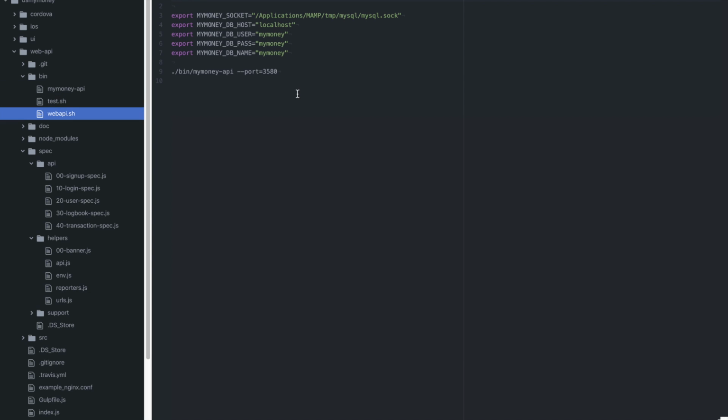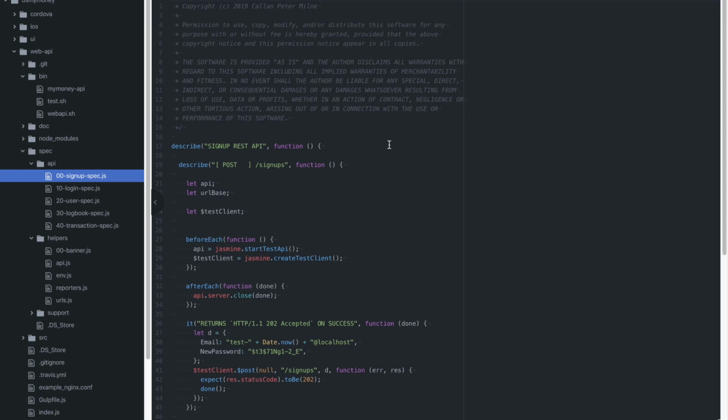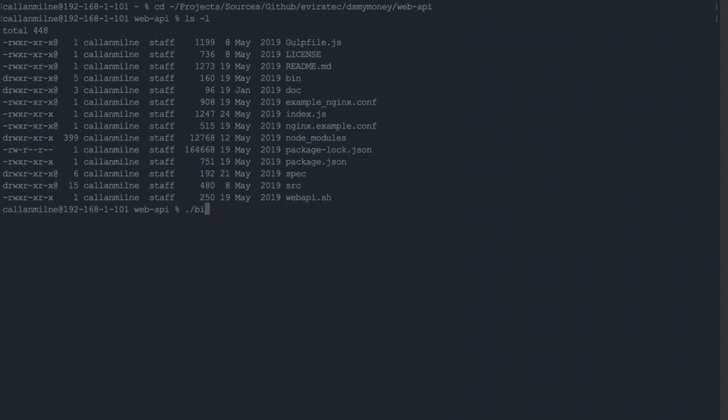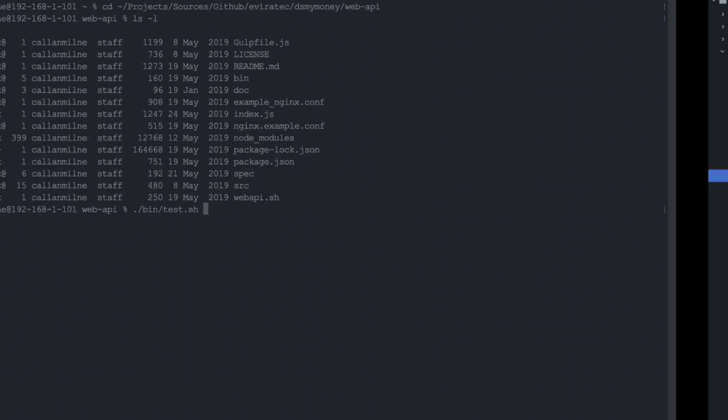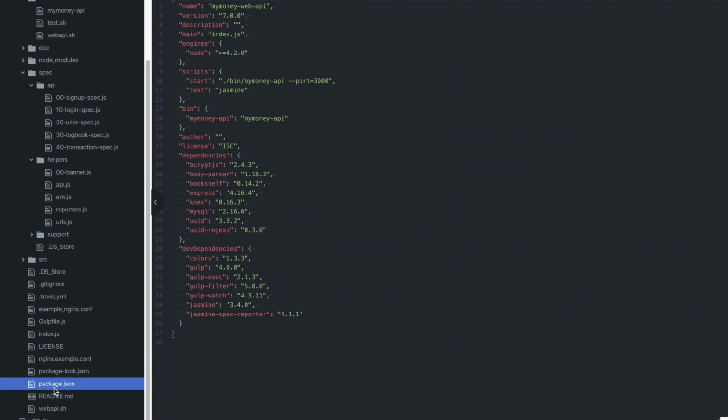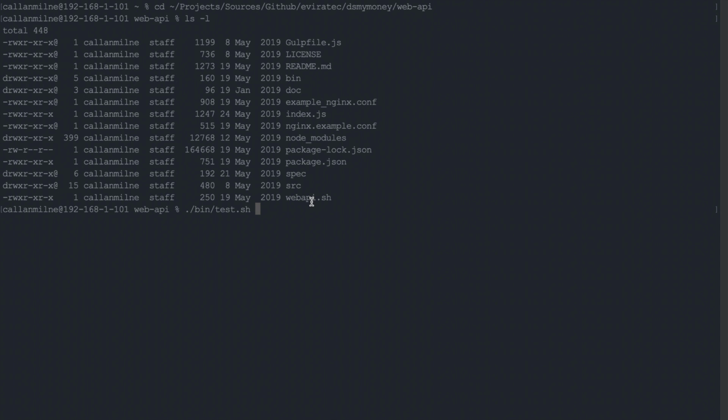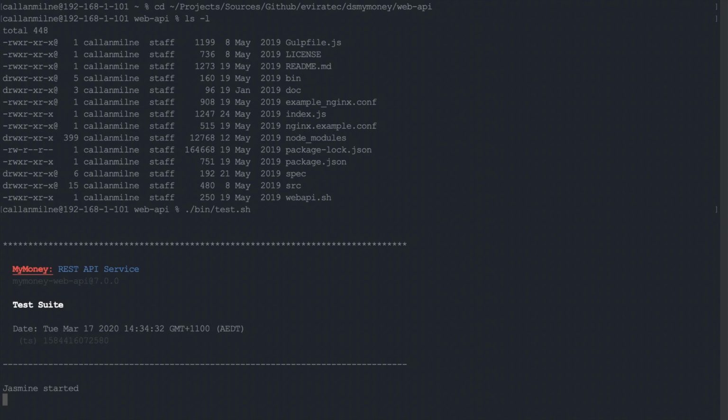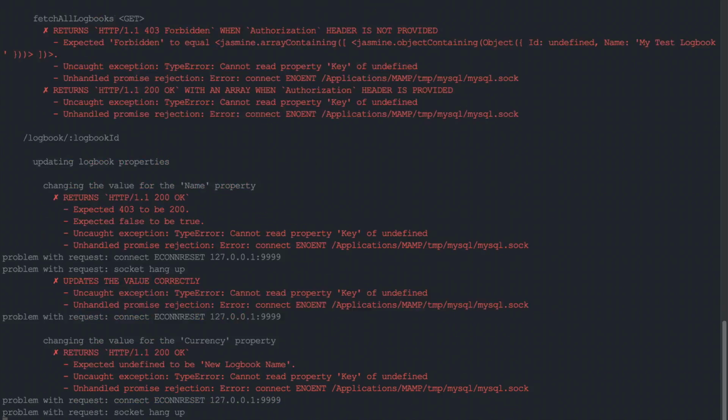So what I'm going to do is I've created this test.sh, which essentially just defines the environment variables, including, because I'm doing this on a Mac and using MAMP, the location of the MySQL socket, so that it can use the socket rather than the port for MySQL. So now that I've described it, we'll go over and make it happen. So bin test. I have also actually set it up in the package.json. When you run npm test, it just runs Jasmine. So as we can see, we've got the nice banner there and lots of errors.